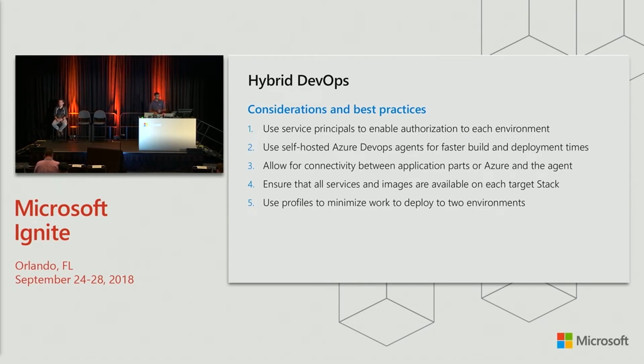And use API profiles to minimize the work to deploy to two environments. How many of you are familiar with API profiles? All right, that's a higher number than I expected. Great. So API profiles are a way to standardize API versions across Azure and Azure Stack, so that way when you write code to a profile and an Azure Stack supports that profile, you know it's going to run in both places. And we'll cover more on that later.